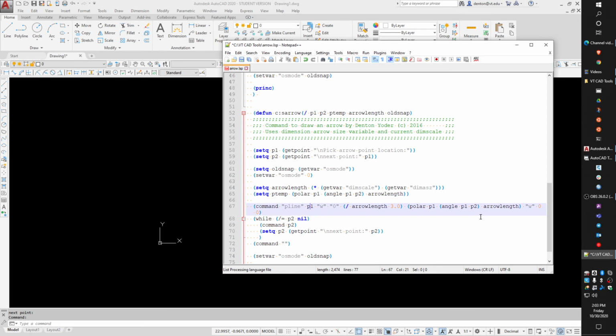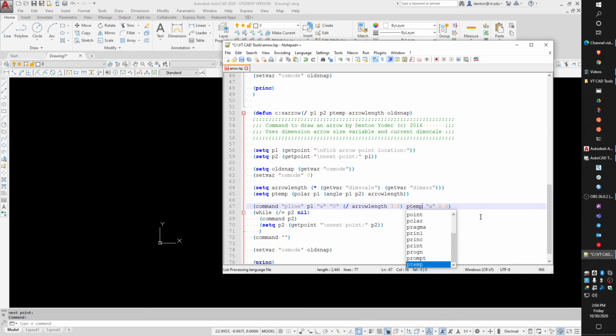So the polyline starts at P1 with 0. This whole thing is now point temp with 0, and I'm going to add an enter.